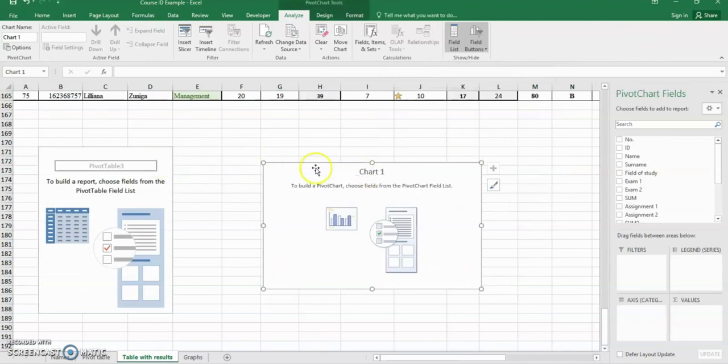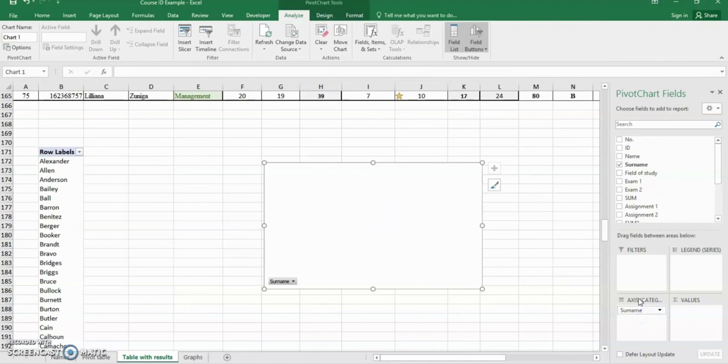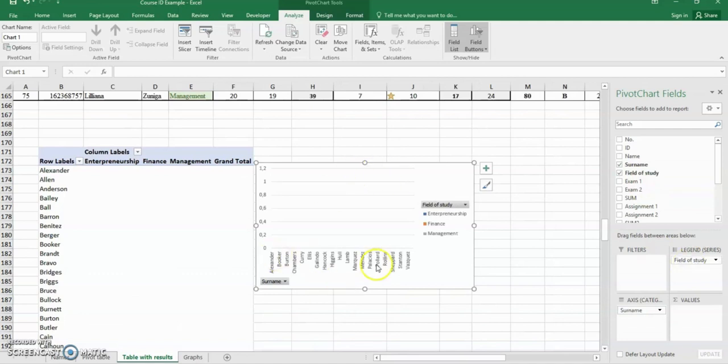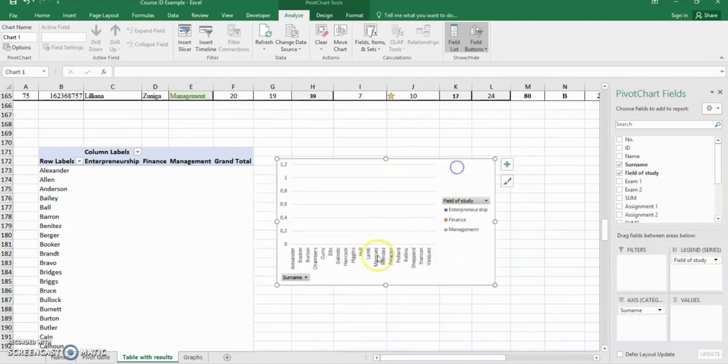So again, the chart is for now still empty. And let's say we want to show surnames on the axis, fields of study in the legend, so we can distinguish these students and their fields of study, and we want to see the total points.